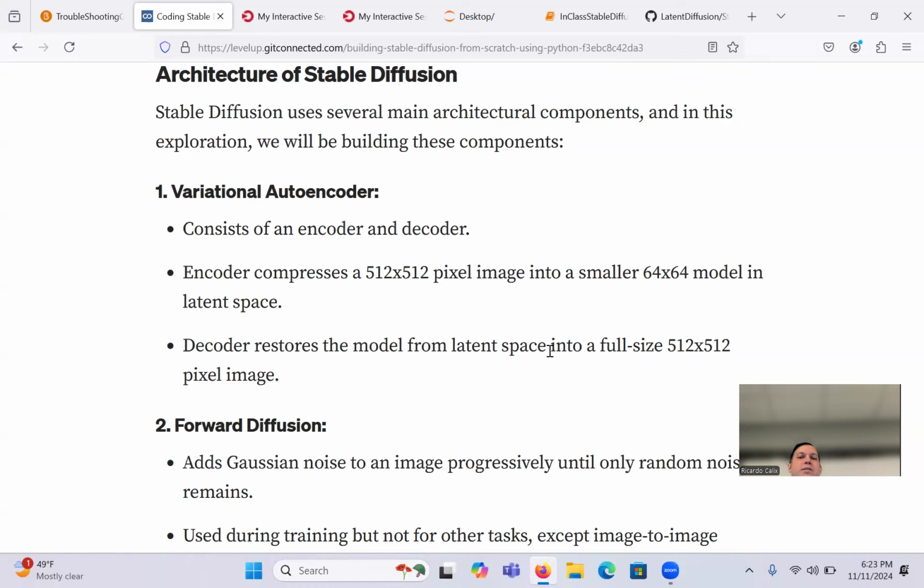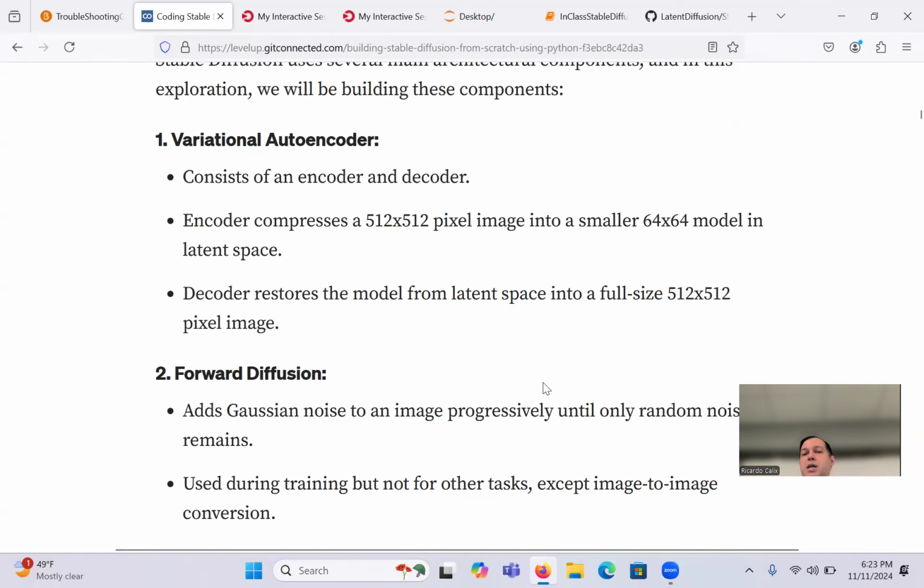The encoder compresses a 512 by 512 pixel image into a smaller 64 by 64 model in latent space, the representation. The decoder restores the model from the latent space into the full 512 by 512 image. Actually, that part can be understood just as an autoencoder and then added to Stable Diffusion. You see what I'm saying? It's like a thing made out of many smaller things.